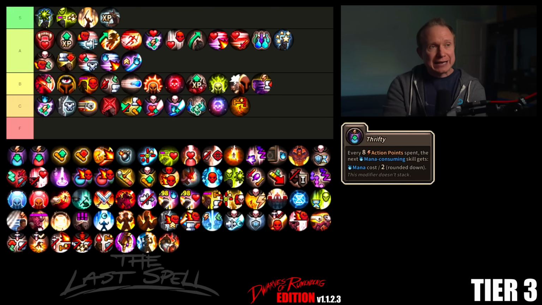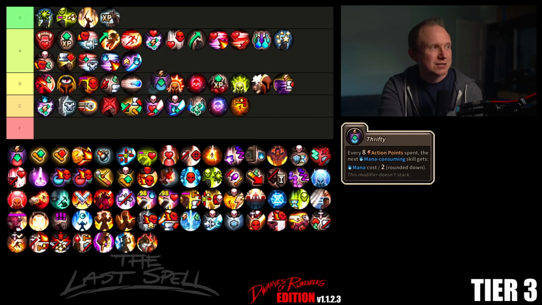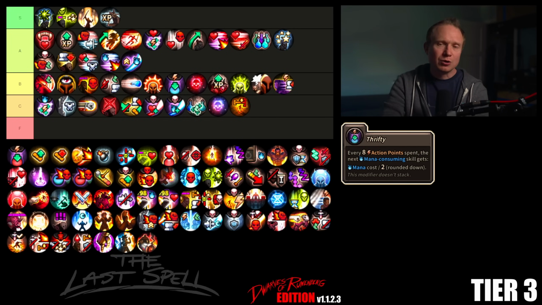Thrifty. Of every 8 action points spent, the next mana consuming ability costs half, rounded down. It's okay. I used to like Thrifty a lot more because I think you can play around it and get a lot of mana savings out of it. I think I put it somewhere in B tier, where if I have a hero that's not going to have any mana recoup, right? So they didn't roll Mana Collector. They aren't necessarily running Harvester. I'm probably going to get most of their mana back thanks to Mana Wells as the alternative. And Thrifty is going to enable me to spend a little more conservatively while still getting the same bang for my buck. So I don't mind it. I think B tier is a good place for it. I rarely take it though.